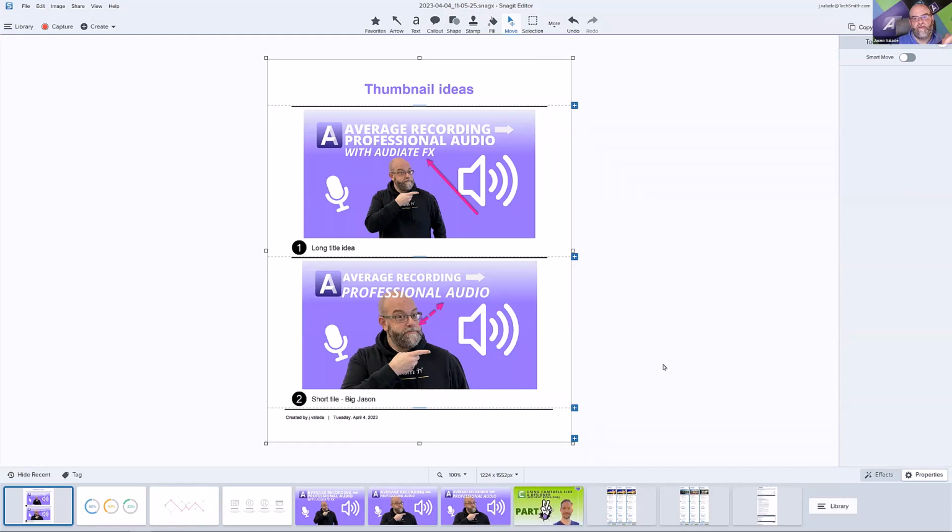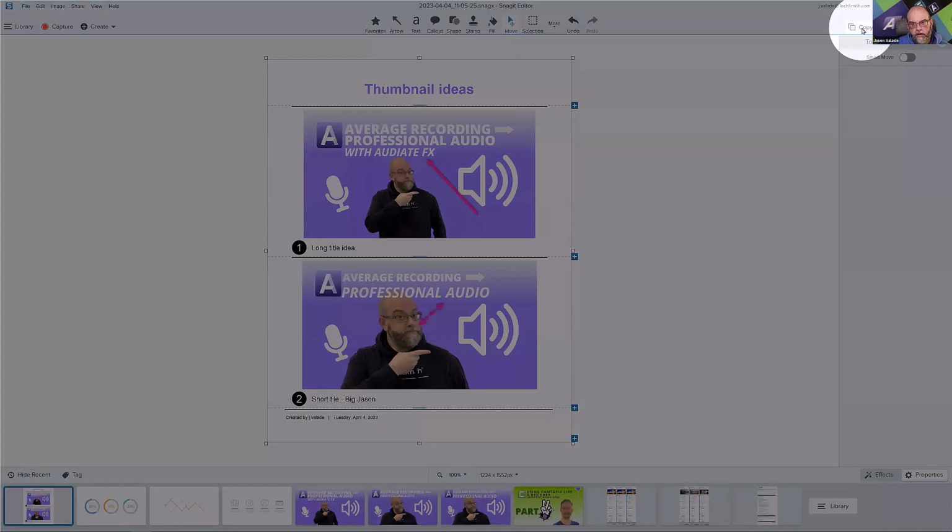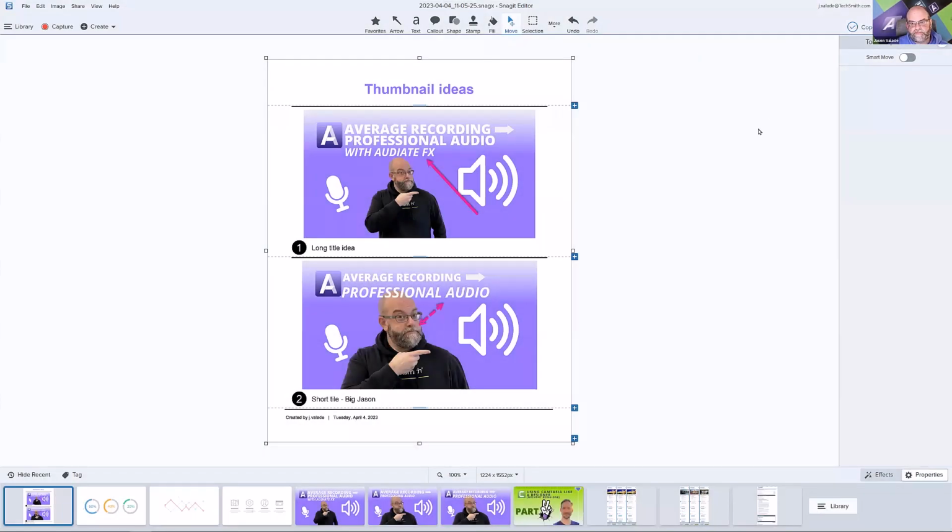Well, there's lots of ways to share it. My two most common ways: I click the Copy All button up here in the upper right-hand corner, and more often than not, I'll just copy it and paste it where I want it to go. In this case, I could paste it in my Slack messages with my teammates, or even better, I want to have a conversation around this image.